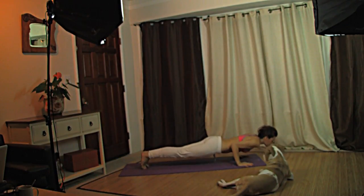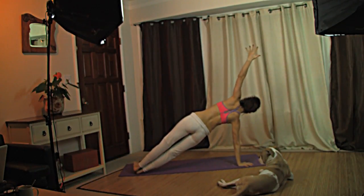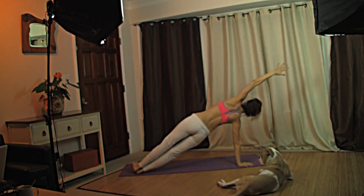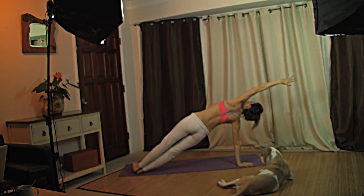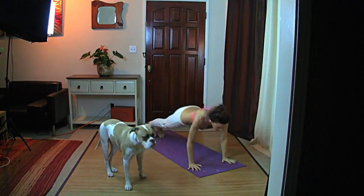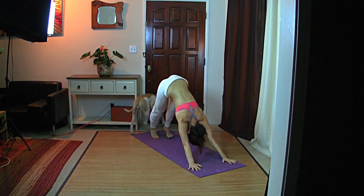Back to plank, chaturanga plank. Opposite side, side plank. Lifting hips are on top of each other. Shoulders on top of each other. Reach up and over your head. And back to plank, chaturanga plank. And press back in downward facing dog.